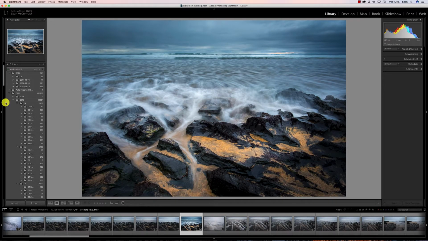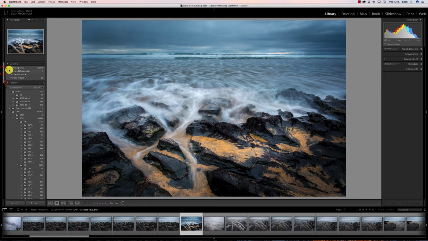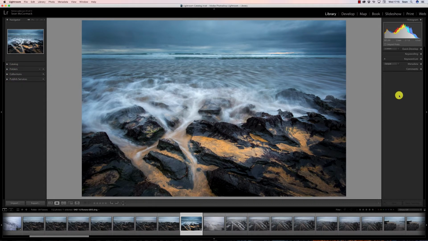In this video we're going to take a look through the layout of Lightroom and getting around in Lightroom. So we have panels on each side, which is the left panel and the right panel. You can close them down and see all of them. At the top you have the module picker. At the bottom you've got the film strip, and then obviously you've got the central image area, and in each module you can have the toolbar on and off. So let's have a very quick look at what's happening here.